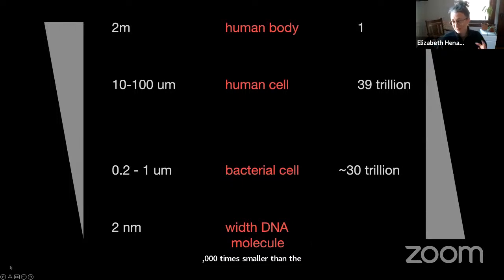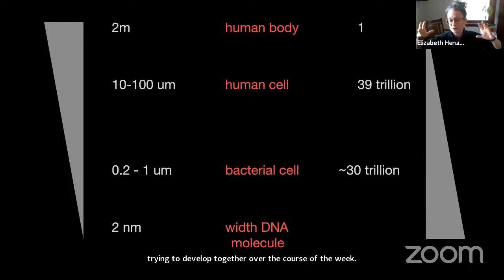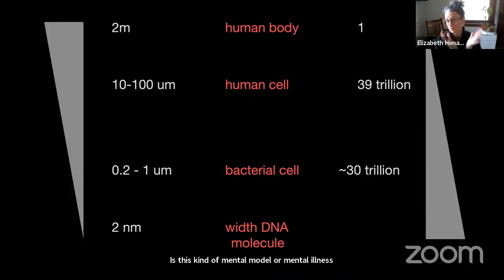This is something we're also going to be trying to develop together over the course of the week: a mental model or mental image of what the world looks like at a microscopic scale, and how even at a microscopic scale, you need to imagine interactions between entities that are themselves vastly different in size.